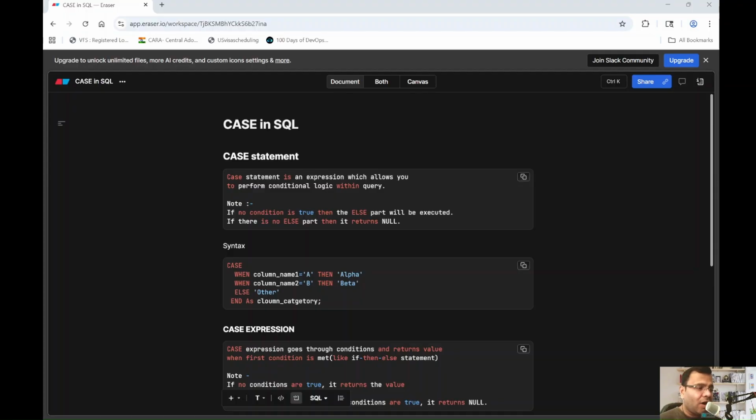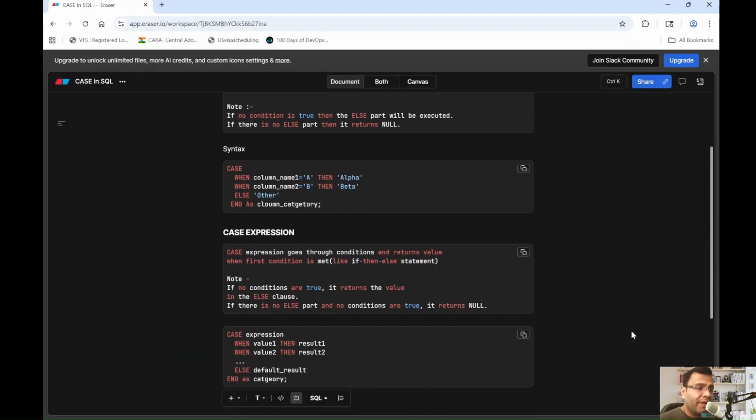Now let's talk about the case expression. The case expression goes through certain conditions and returns the value. When the first condition is met, it is going to return the value. So what is this? It is a simple if else block.